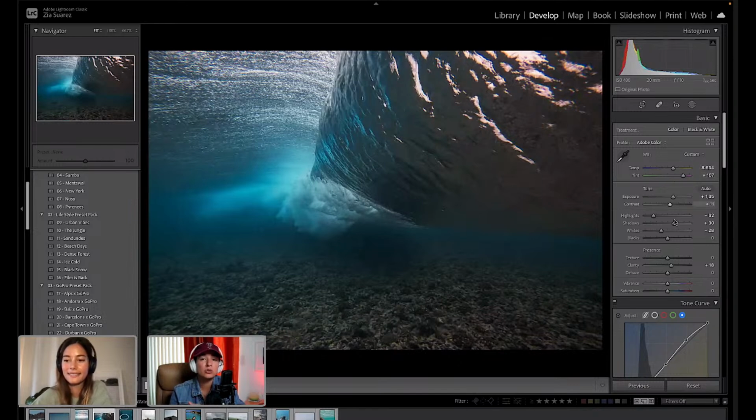But once you bring it into the develop module, it still has the color data. So you can still play with the color version of it. Wow, that's cool. Yeah, it's a really fun way to do it in the field and continue playing with it afterwards. Super interesting. I think I'd like to try that, actually, shoot in black and white.